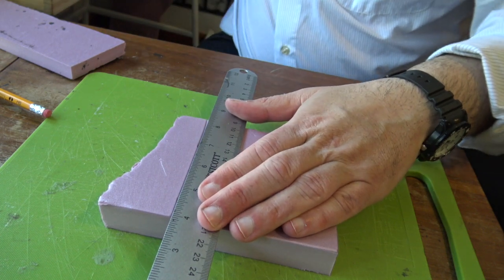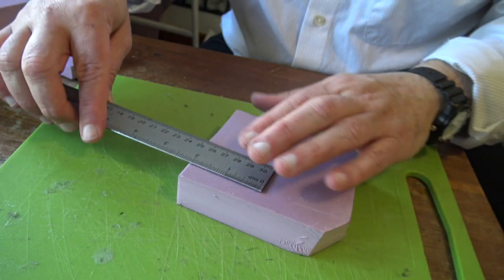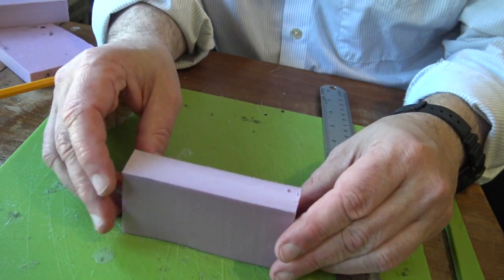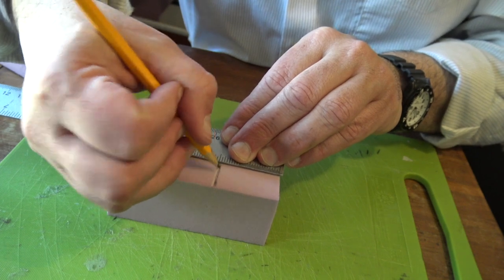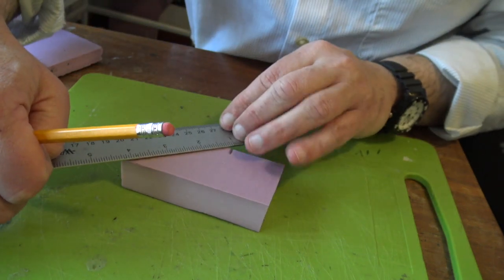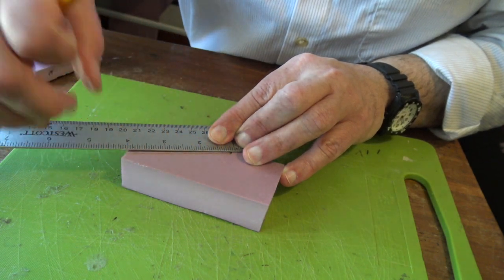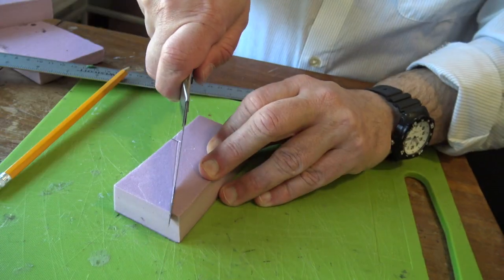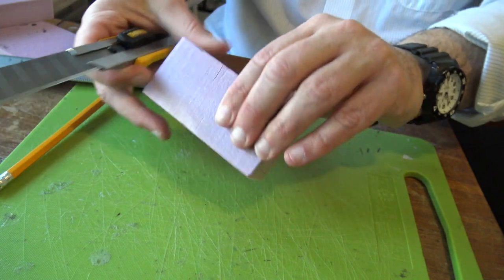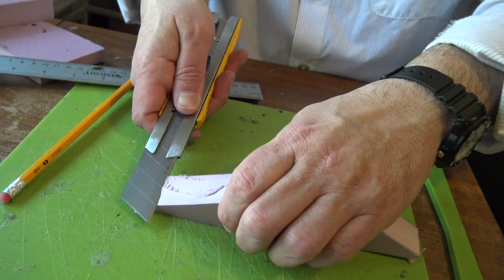On this show, you've seen me make stairs before, but we're going to cut out a 4 inch block. It's going to be 2 inches high, and we're going to use this to make our staircase. I want the landing on top to be about an inch and a half. That's going to be the top step, and then we can go down at an angle, and that'll be the bottom step. We can just carve steps into here.